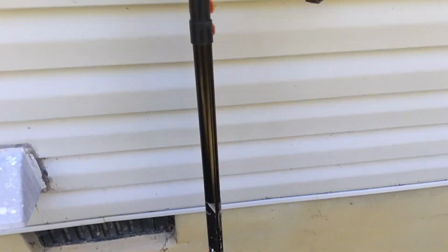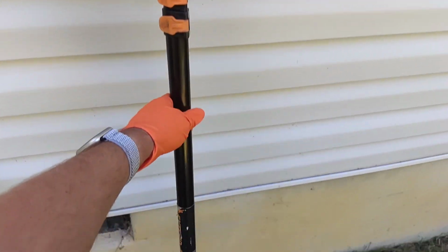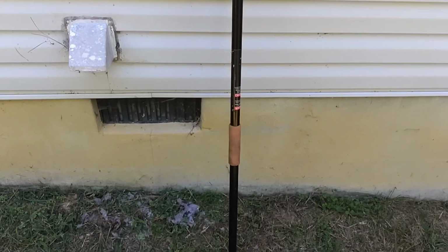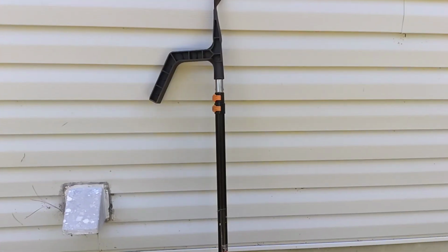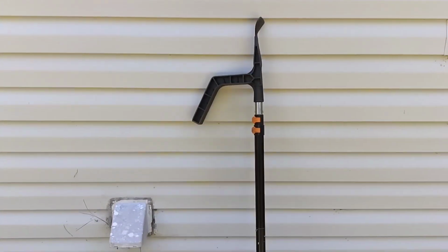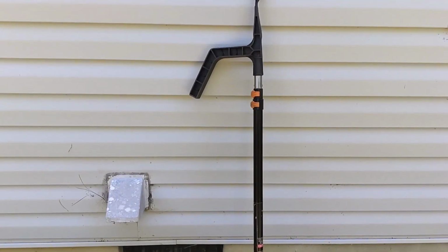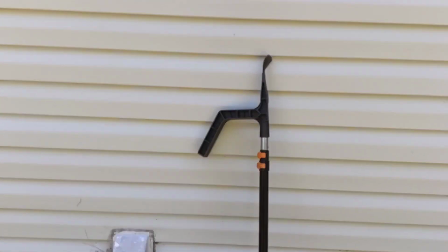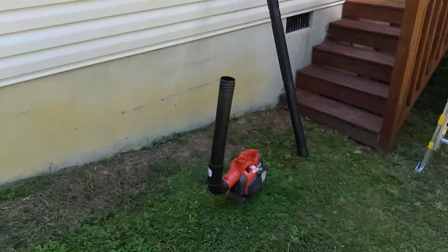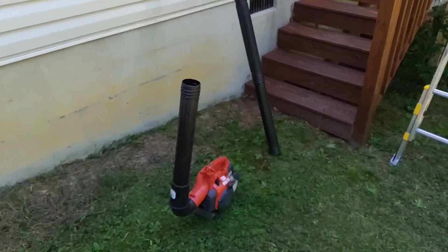It has held up extremely well, in my opinion, for the abuse I've given it. But just for comfort, it's ergonomic. I like that it has the pads on it. And these two together allow you to get about 12 feet of reach from where the ladder is, allowing you to move the ladder less frequently. If I had to clean every gutter by hand without being able to pull debris to me, I don't think I would do it.